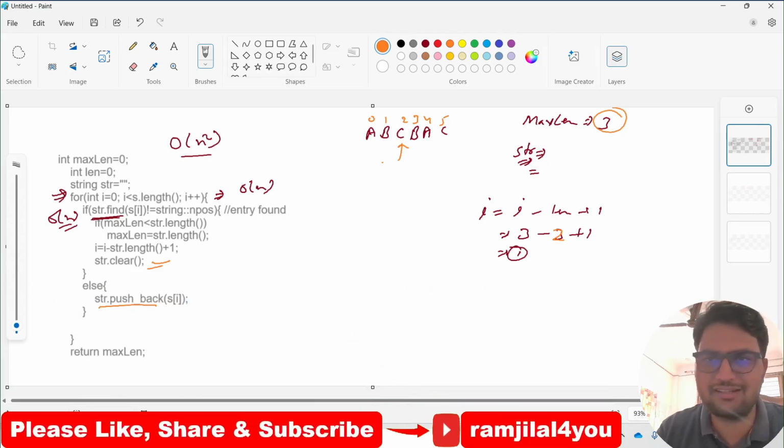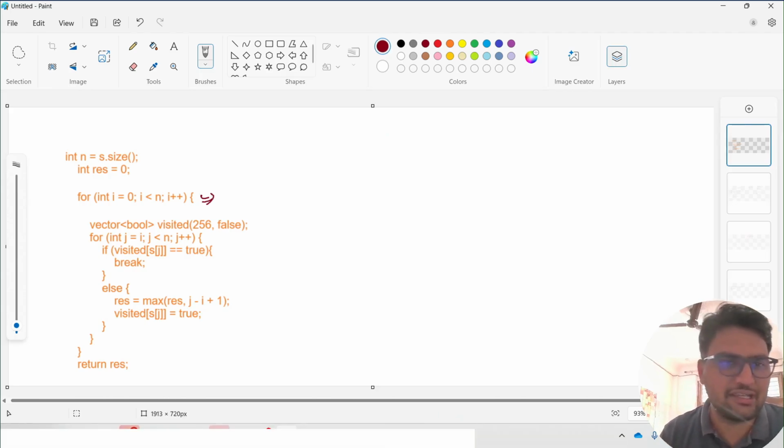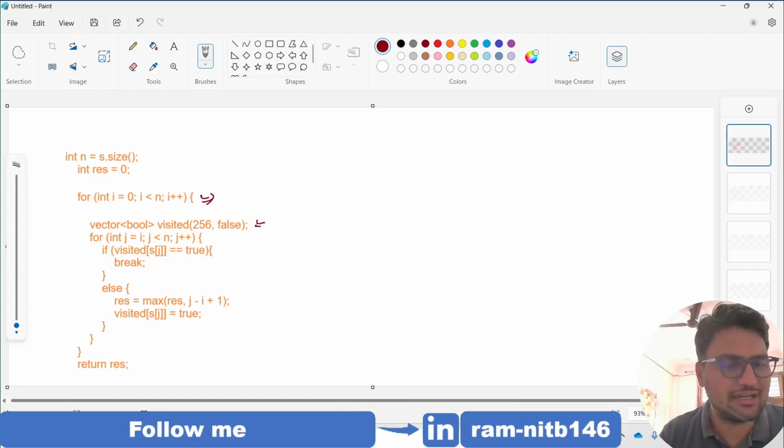So let me discuss the second approach. That would also be order of n square, right? There I will clearly use two loops basically. So here this is my second approach. Let's see what I am doing here, basically I am running one loop, right, for iterating through all the characters, and then here I am taking one extra array, right, extra vector for basically marking the visited characters, like this character is already visited or not, right?